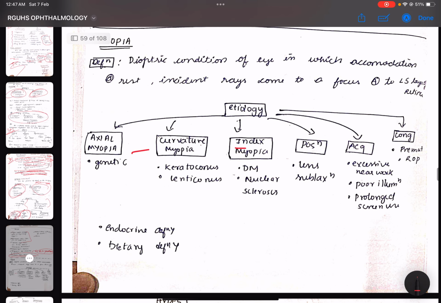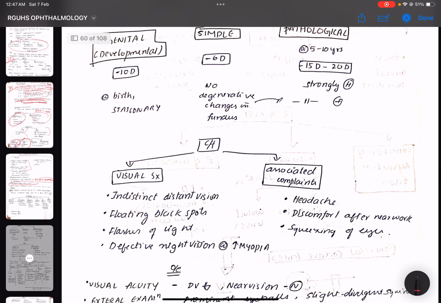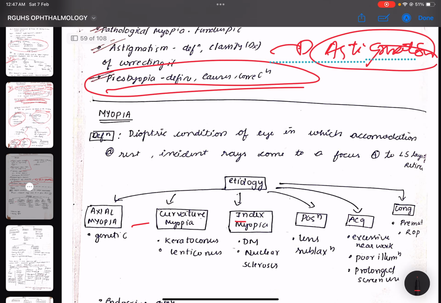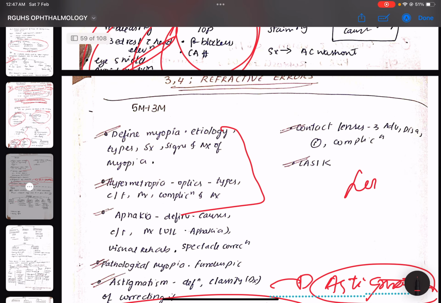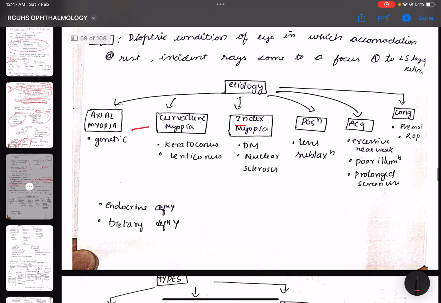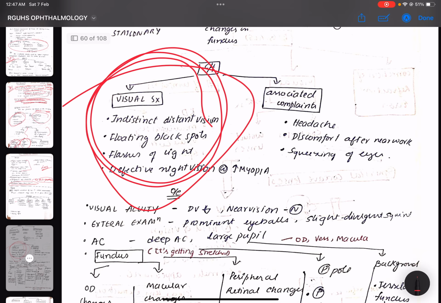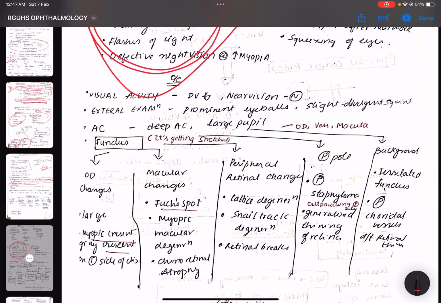Again, these are the etiology. These are the types. Again, what is happening here? We are talking about the lens. The major thing is about the lens only, no? So what is the important thing which comes in clinical features? Visual symptoms. Again, this is a short remark, I mean an important remark, so every named work is important here.